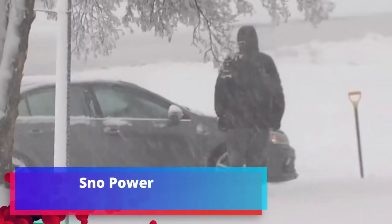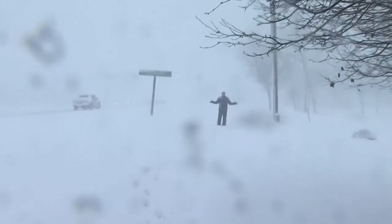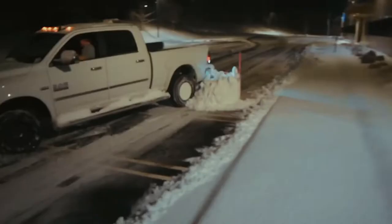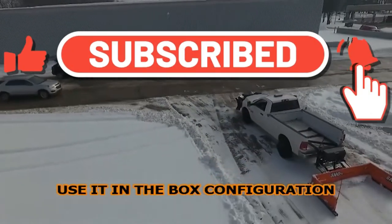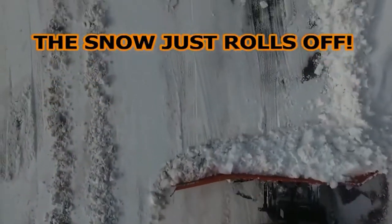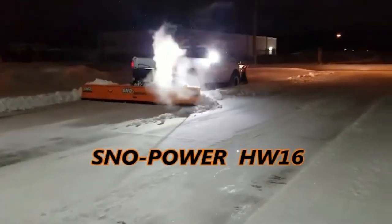Snow Power. Heavy snowfalls are not uncommon in the US. For example, in early 2022, the eastern part of the country had to cancel flights, close schools, and left hundreds of thousands without power. Developers report over 40 years of experience in snow removal. They made patented blades superior to all analogs. Models are available for both the front and rear of the car. The cutting edge is effective against ice, geometry can be quickly changed as needed, and dump width reaches up to 4.3 meters.